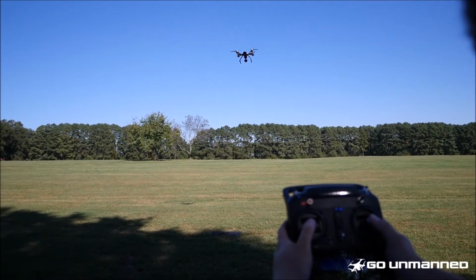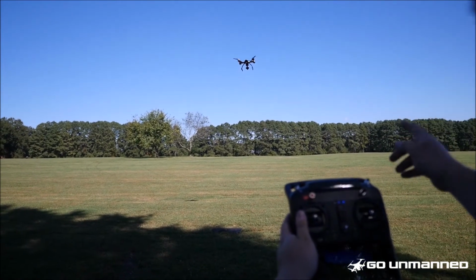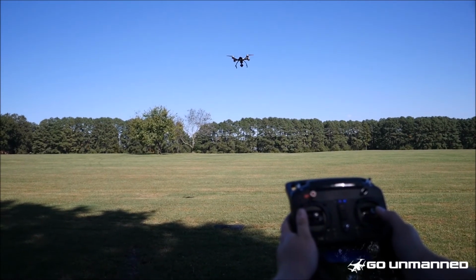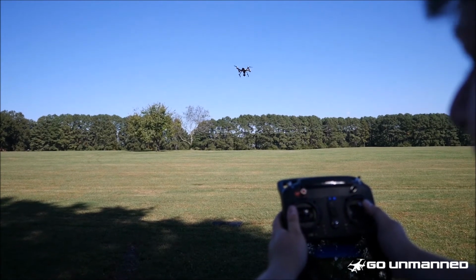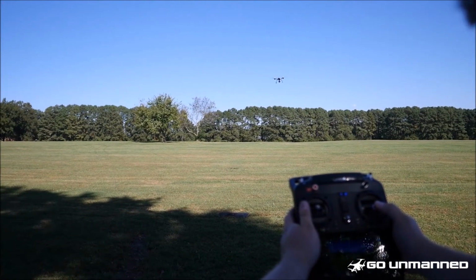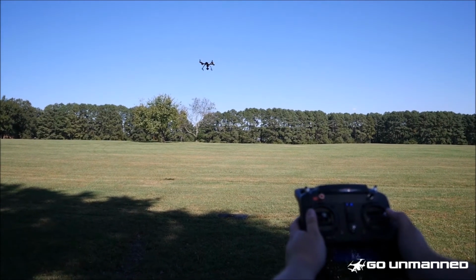Once you're in the air, with the craft pointing away from you, so the gimbal is pointing directly away from your location, forward on the right stick will move you away, or towards the front of the craft. Back will move it back towards you. Left will be left. Right will be right.